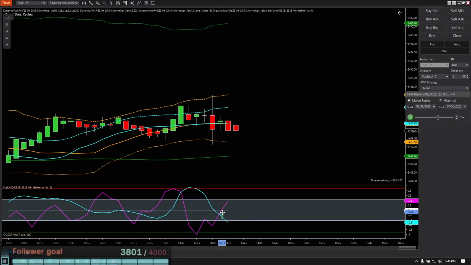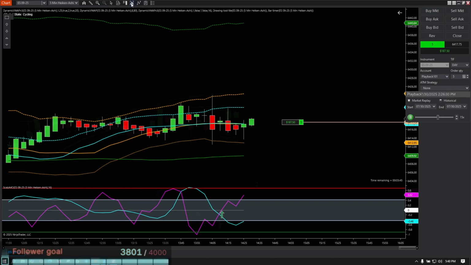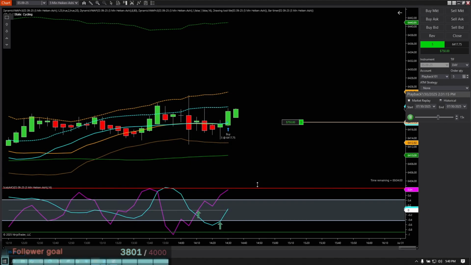If you got the accelerator right here above the zero line, then you just got to wait for the price line right here to kind of curl up a little bit, hit the inflection point, and you might have something there to take. Okay, right there, inflection point. Order filled. That's an entry signal right there, okay? That is a signal to go long on the 5-minute chart. Okay, that tells you that price is about to move up.